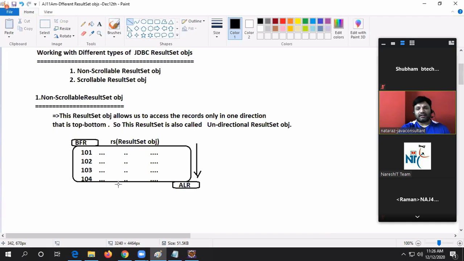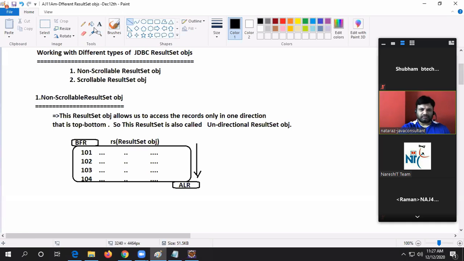If there are 100 records and you want to go to the 100th record, you must go through the remaining 99 records, or not? Definitely you should go through the remaining 99 records. So that means it takes time.